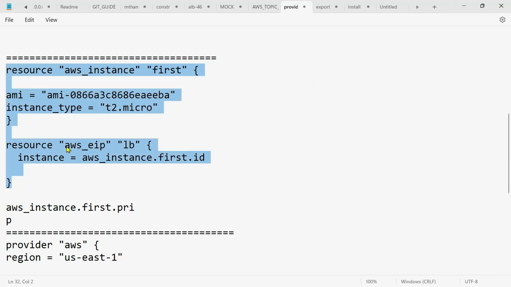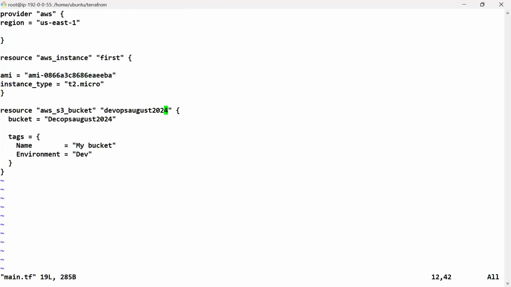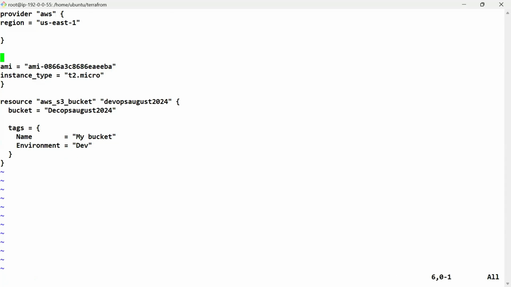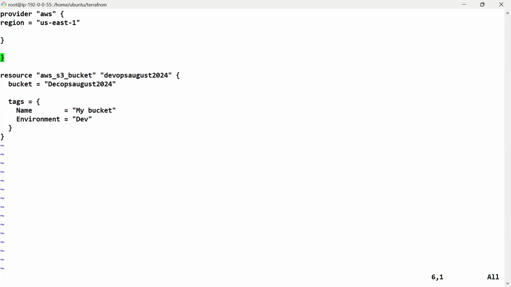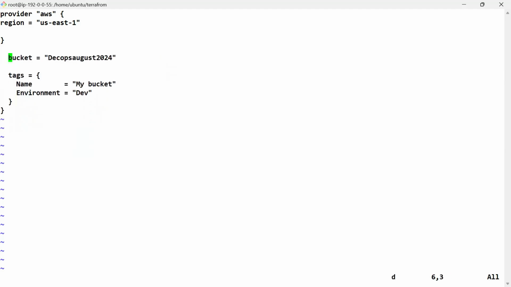Resource type, Control C, just come back, vi main.tf. Where is this? Okay.